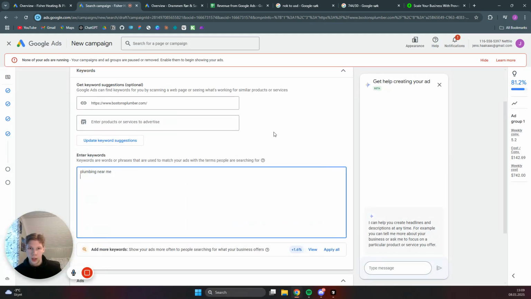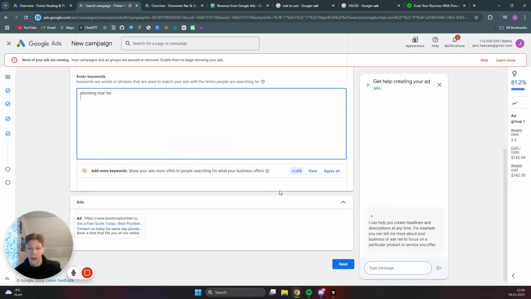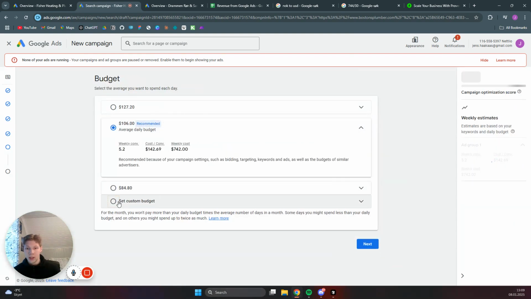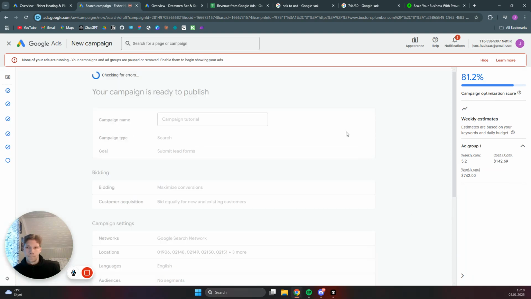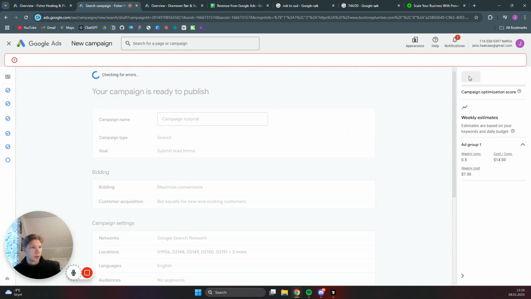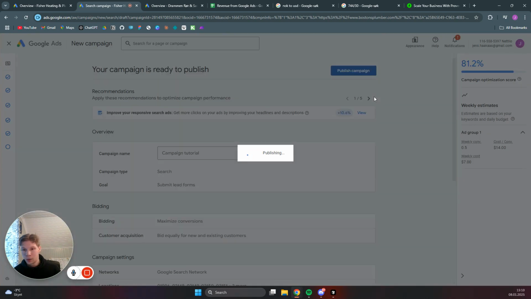And here you can see we have, again, Google wants us to have more keywords, but we will do that later after the campaign is set up. So you can click on next. Now, as I said, we want to use a different bidding strategy. So for now, let's just put this to $1. Click on next. You don't need to worry about Google's optimization score, to be honest. So you can just leave that as is, and you don't need to do everything Google tells you to do, because their goal is not to get you the most amount of money. And then you can click on publish campaign if you're happy with your campaign.